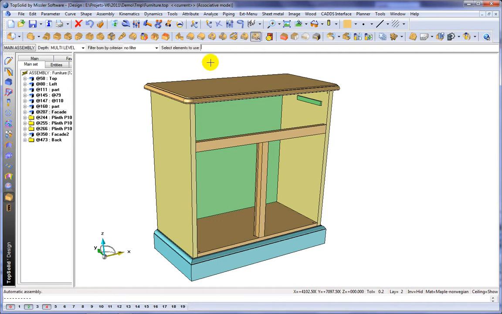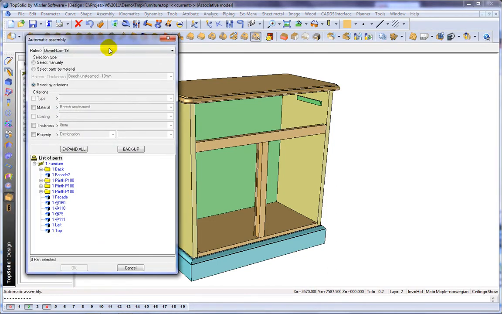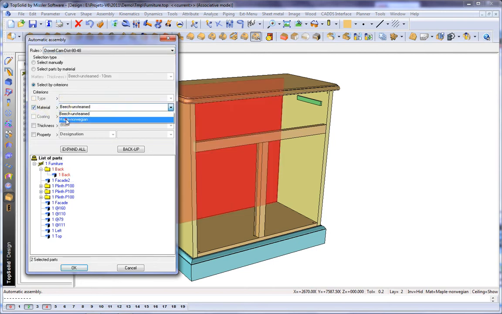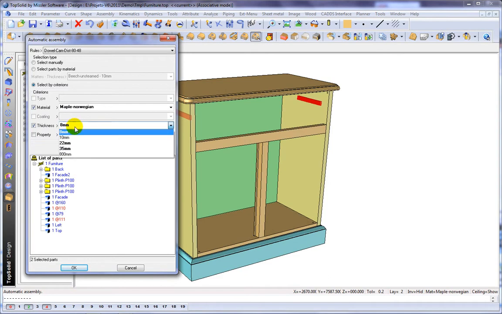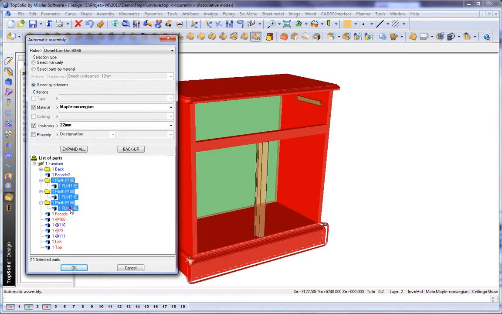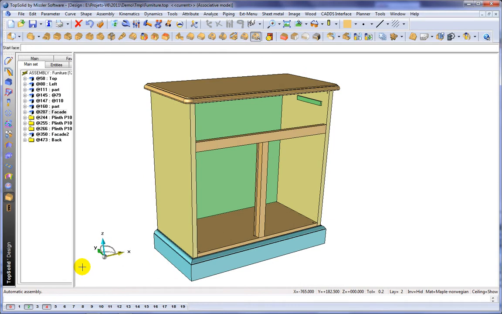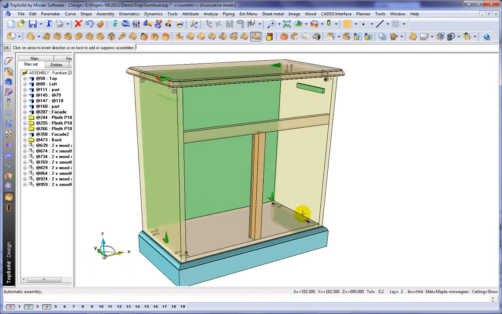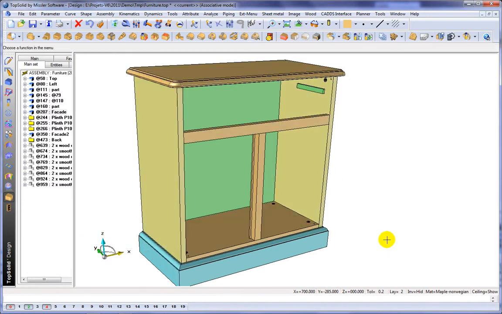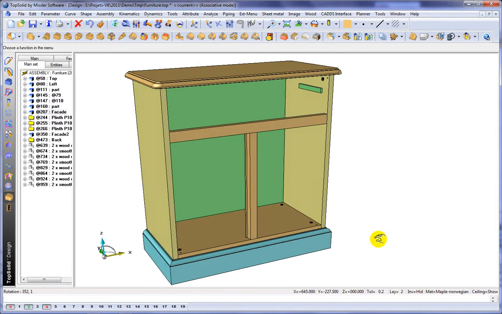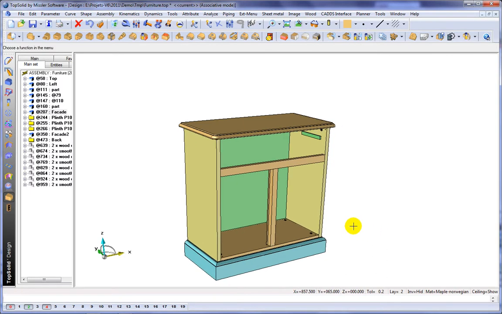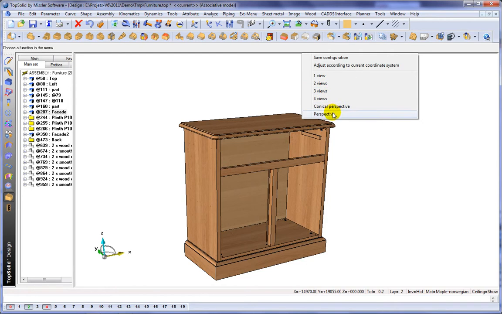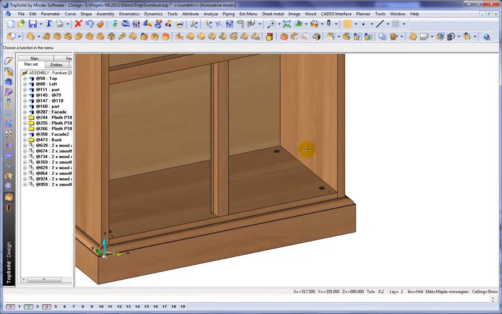Here, we're going to use our component wizard. And we're going to ask our component wizard to add dowel cams automatically to this design where needed. And we're going to do it based on some specific elements. We're going to select the elements that we want to include this component on. Select a reference face, choose the inside face, and you can see the software automatically adds everything that's needed to each of these components. Again, how cool is this? Throw it into a perspective view just for fun.